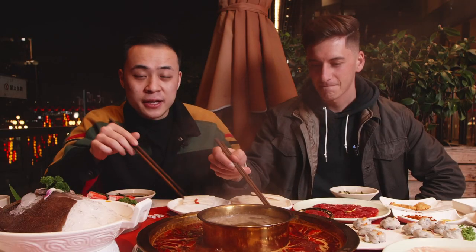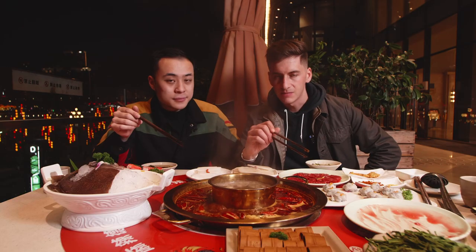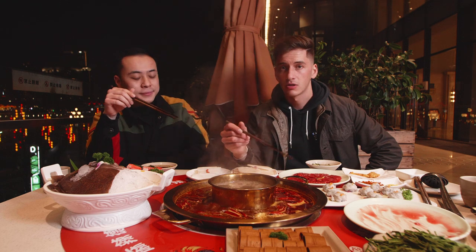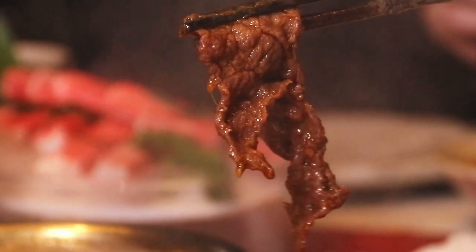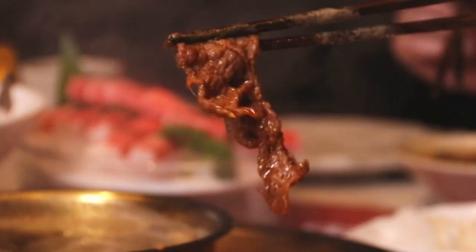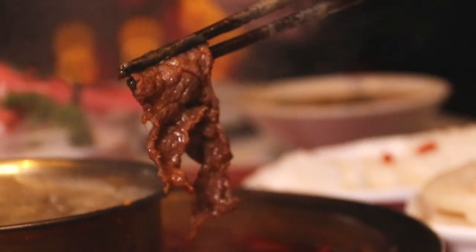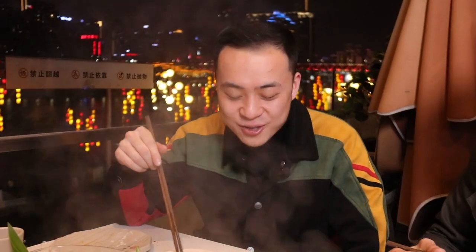We put this in the pot because it's going to take longer than the beef tripe. For beef tripe it's only about 15 seconds, but for this meat it takes a few minutes. So you basically dump all of it inside and every once in a while lift one up to check if it's done. This is the double chili beef — it's going to be spicy from the red part of the soup, and it's even extra spicy because it's already made with raw chilies on top. So when Quan has the double chili beef with extra chili in his dipping sauce, it's actually called triple chili beef.